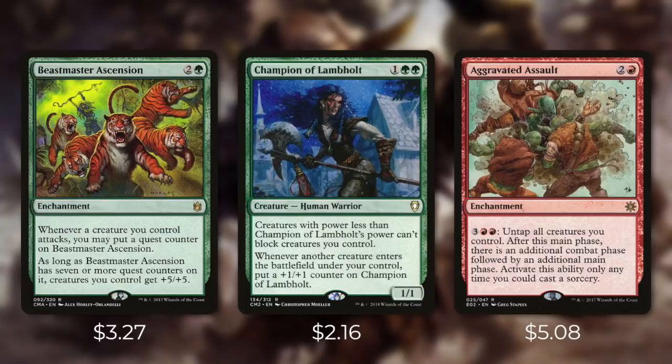Finally, there's Aggravated Assault, which comes in at $5.08. It's an enchantment that costs 2 and a red. It has pay 3 red, untap all creatures you control. After this main phase, there's an additional combat phase followed by an additional main phase. Activate this ability only anytime you could cast a sorcery. Like Hellkite Charger, this is a fantastic way for us to get a ton of combat steps and to kill all of our opponents on one turn.